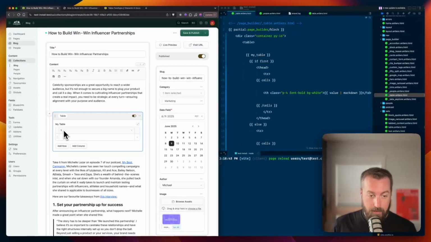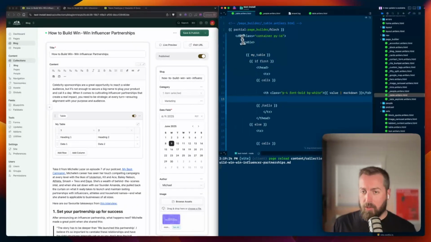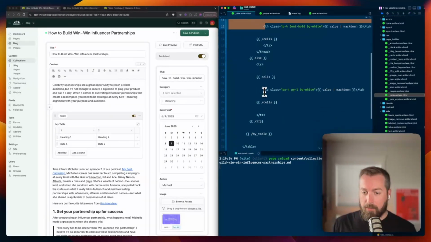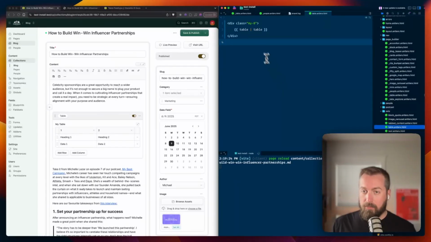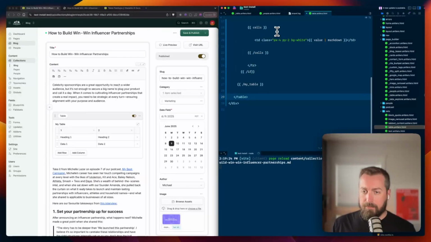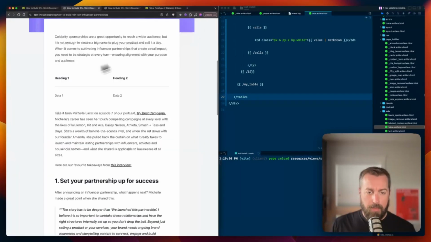So I have that center of the column, heading 1, heading 2, heading 1, heading 2. And now for this one, I also have a file inside of my sets, so it knows to look there already. So what I'm going to do is copy this whole table markup, starting there. I'm going to copy that into my table component right there. And so now I should be able to just visit that on the front end. And there's my data table.